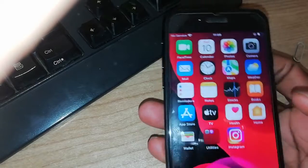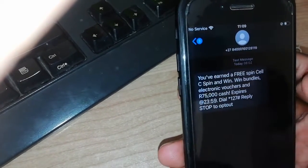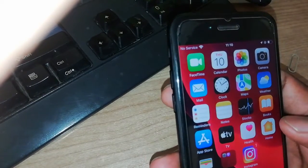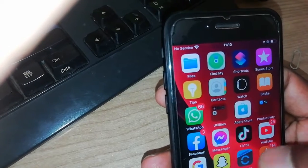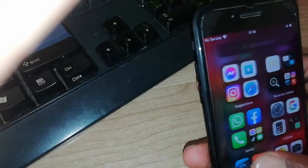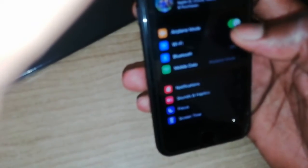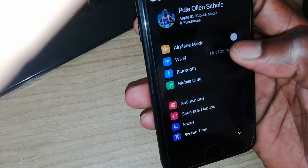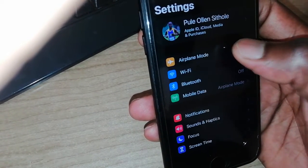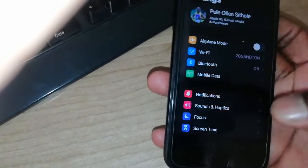Click on settings. Sometimes it can send you some messages like this. I'm going to click on settings. I'm looking for settings. No, that is Safari. Click on settings. Then you're going to say airplane mode on, off, on, off, on, off. Then we switch it off, then we give it a chance.